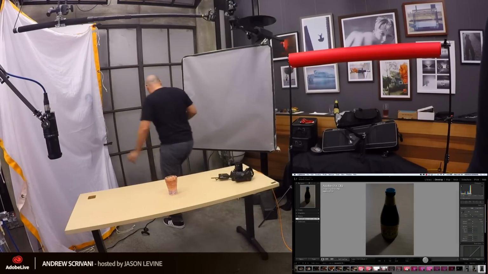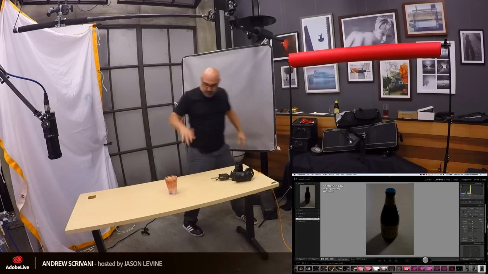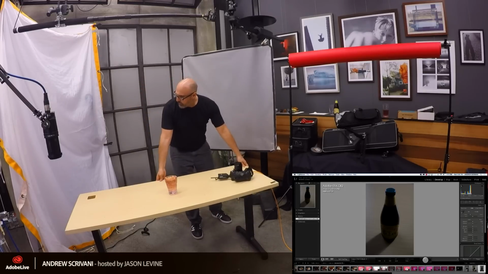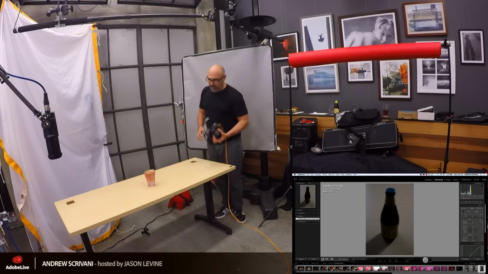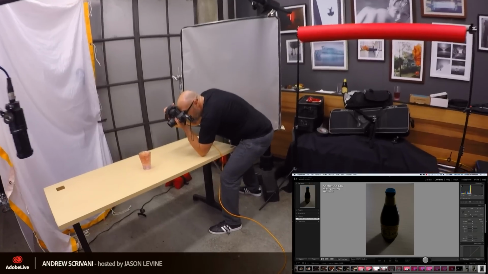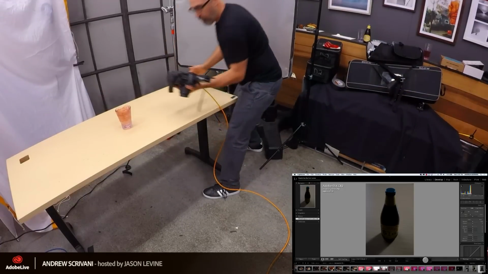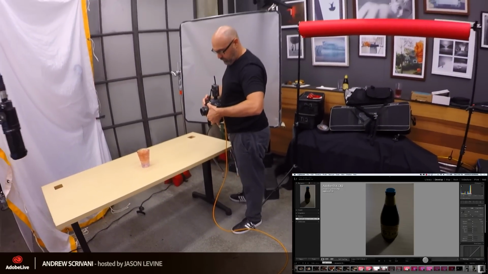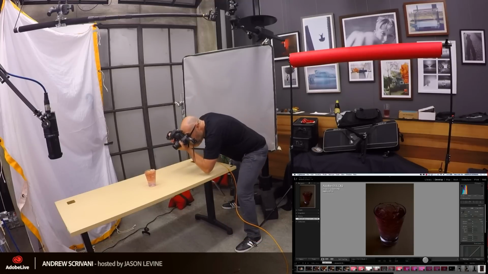Part of my issue here is I'm not loving this second light because I do not have enough space to work with it. So we're going to go back to our single strobe setup and try to get that summer cooler look and see what we can get here. Summer cooler look needs to be much flatter. I mean, much more open.